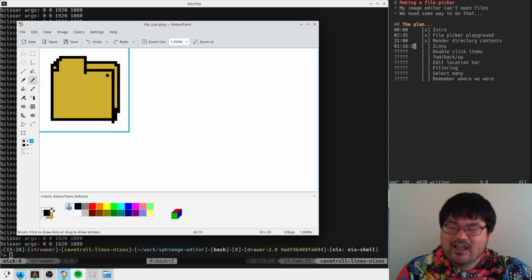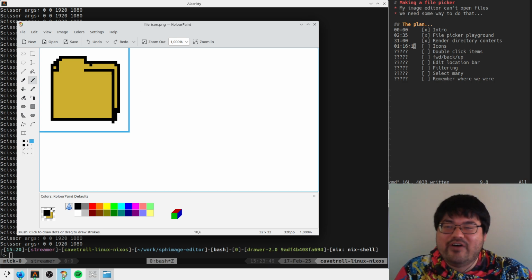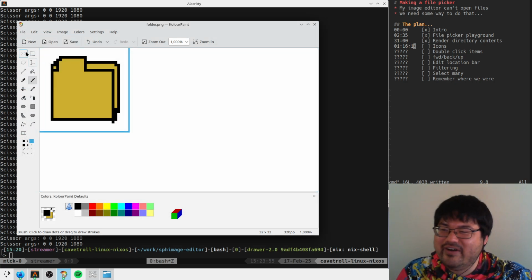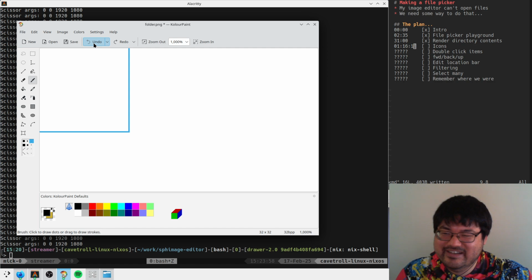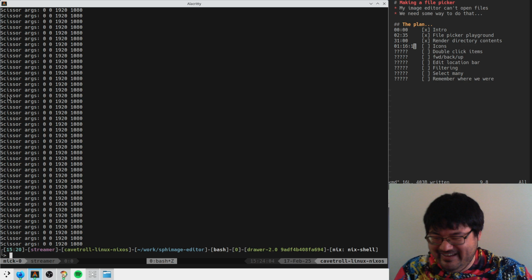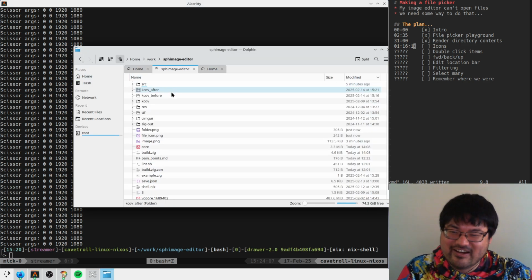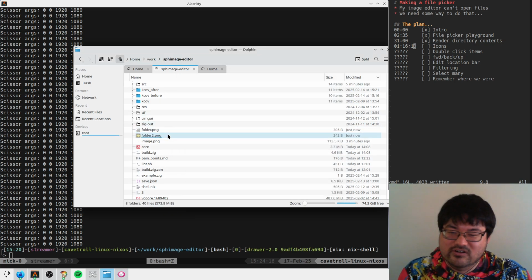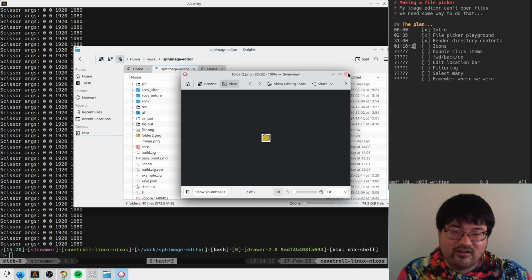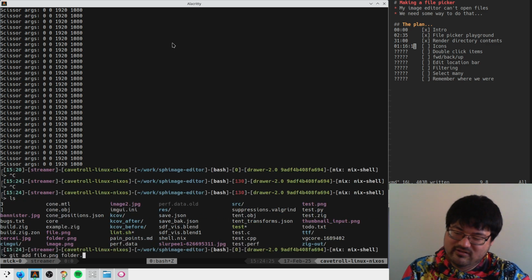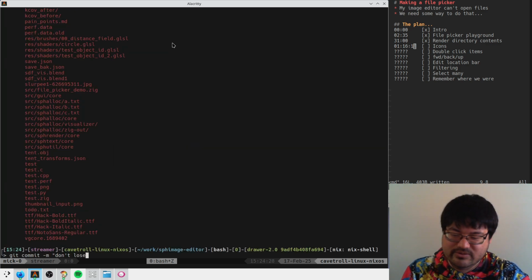Good enough. No! No! I saved over our beautiful file icon! We have to make the file icon again. Maybe if we undo enough times? Oh, hell yeah. No, I overwrote the folder icon! God, my life is so hard. Okay, file is a folder and folder is a file though, so we're kind of chilling. So we can put this folder to file and folder. Okay, we're back. Don't lose these.